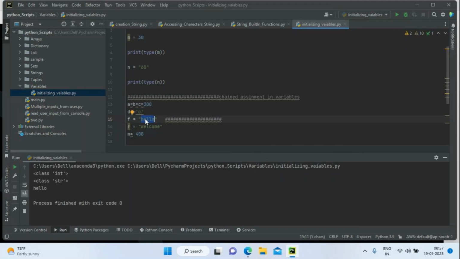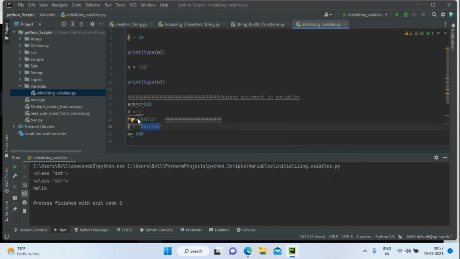You no need to worry about it, the interpreter will take care. Once it's not having any reference f, the memory will be deallocated. Memory will be freed. That memory allocated for this hello will be allocated to welcome now.